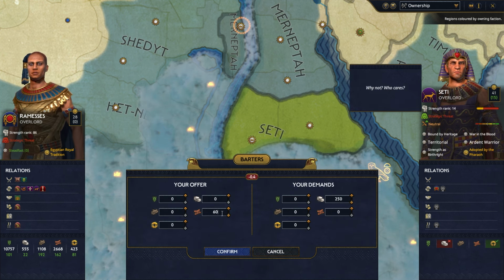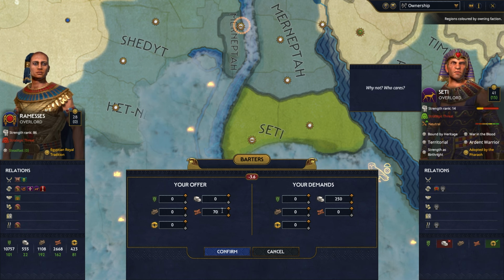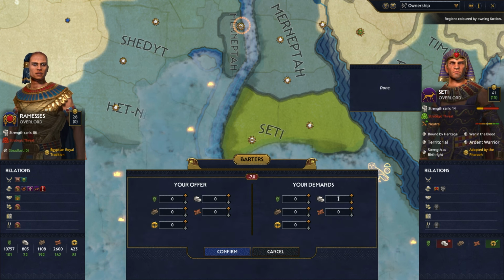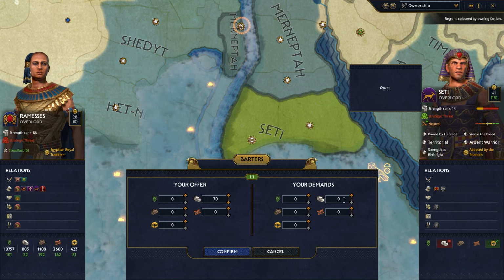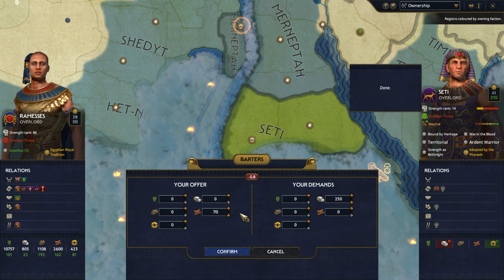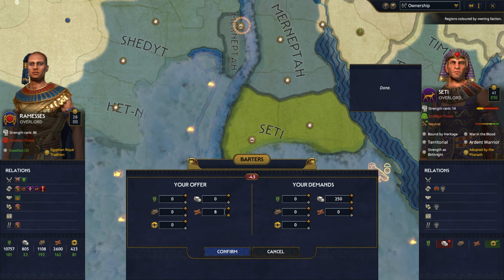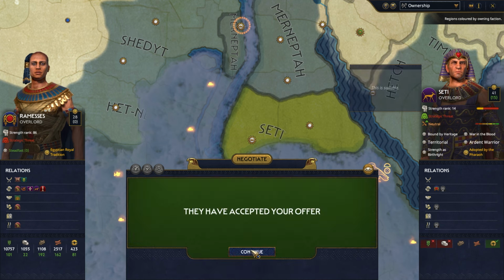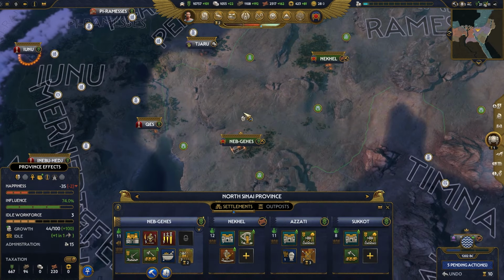60 bronze is nothing. Oh, alright. Driving the price up, are you? 68. That'll do. Done. 250 for, let's try to predict it, 70? Ooh, okay. Oh, yeah, that would be right. You had to click on the right ones. Okay, so 75. Ooh, okay. You start to run out of stone. 85. 83 will work. Okay, cool. Up to 1,000 stone again sounds good to me.